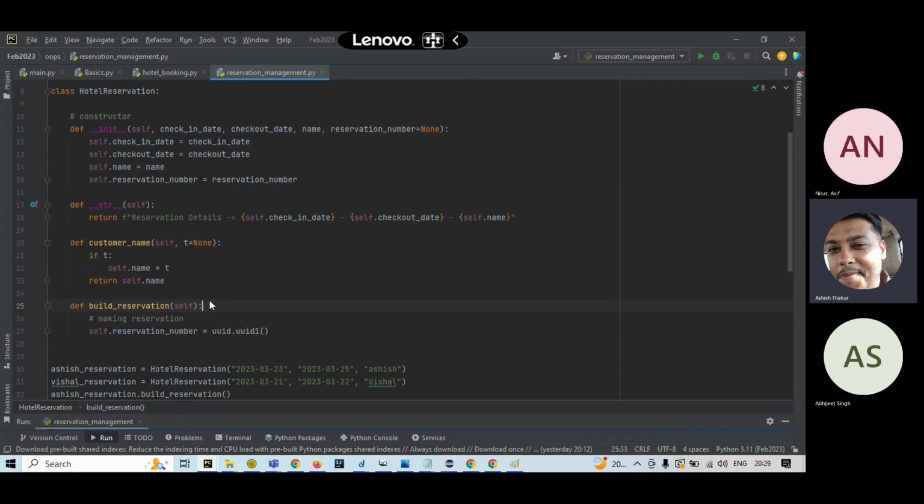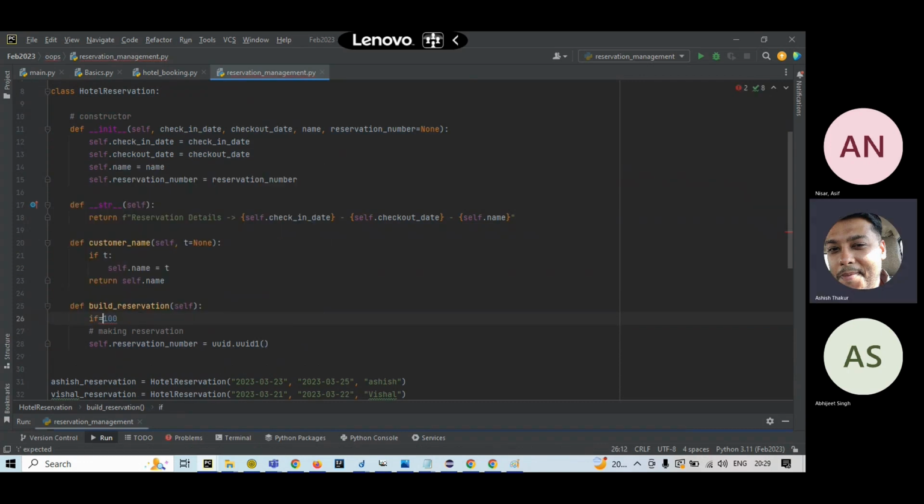If I declare any variable, say i equals 100, this is a local variable. The life and the visibility, the span of this variable, is only inside this function.